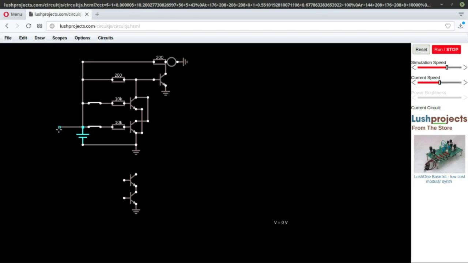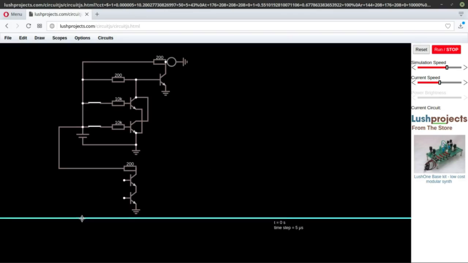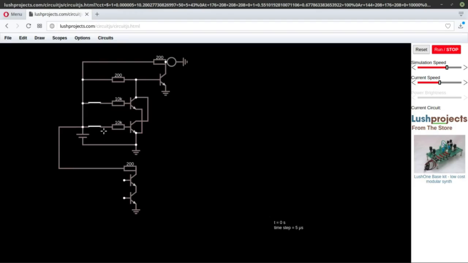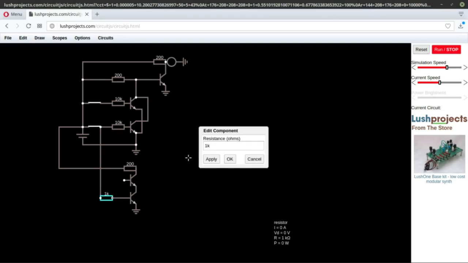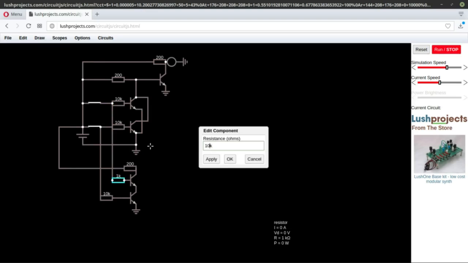First we need to connect the power with a 200 ohm resistor. And we have to connect this input to this one through a resistor of 10K, and we have to connect this input through a resistor of 10K.